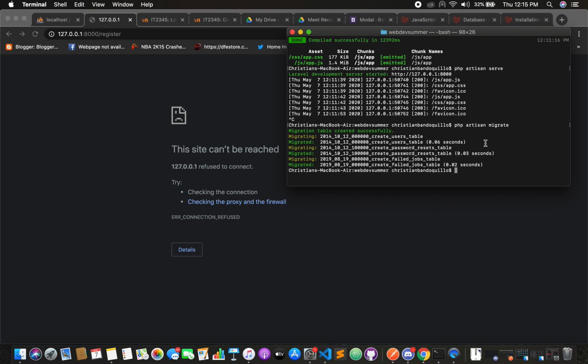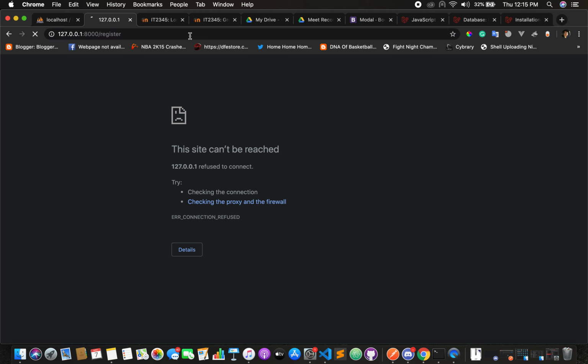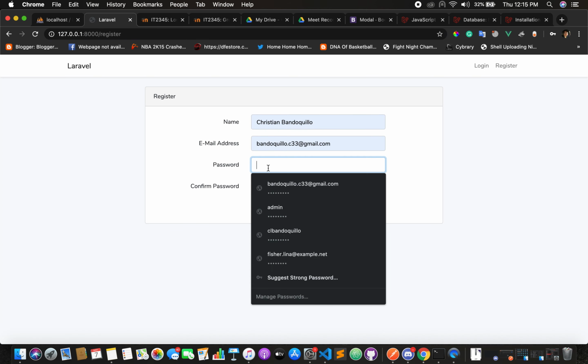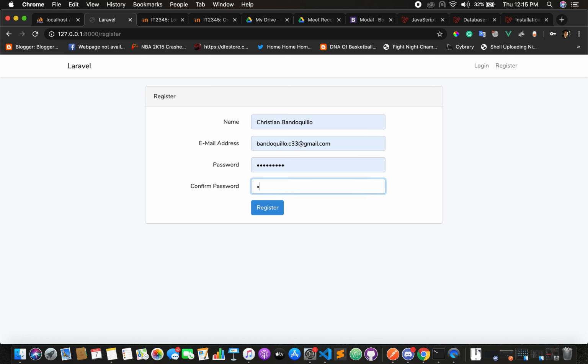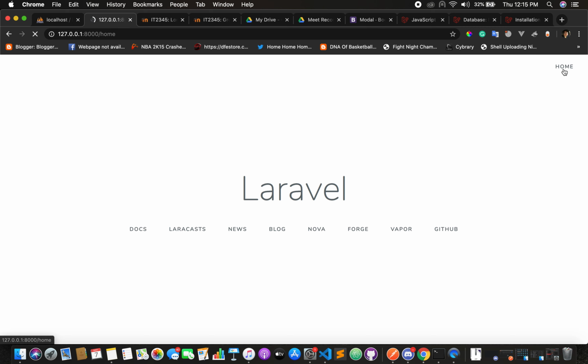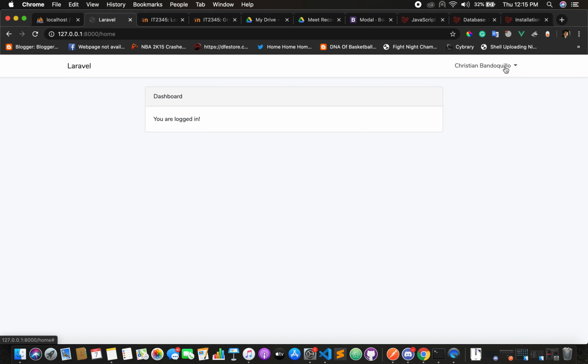Again, the Laravel web app won't run without php artisan serve. Now let's register again. Now we are successful. We are now able to log in, and hopefully you guys should be able to log in too.